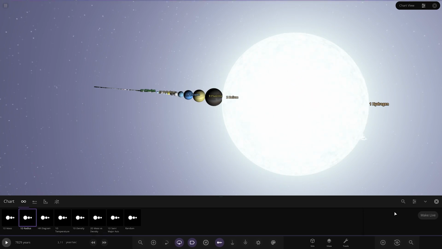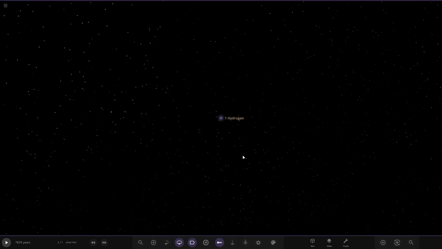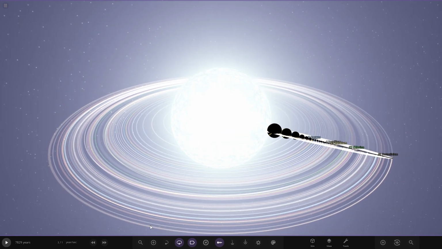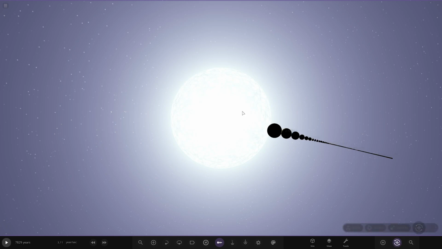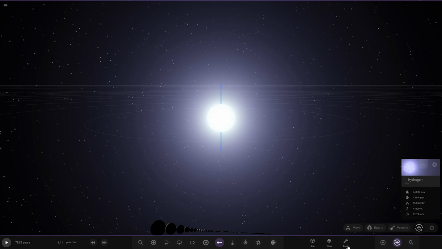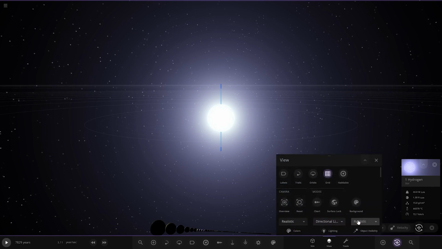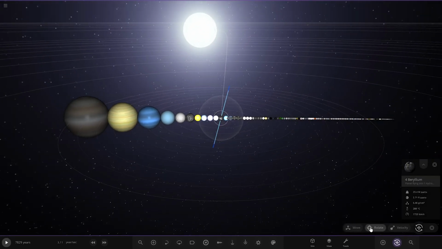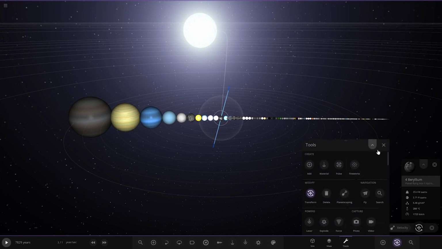So what I'm gonna do is I'm gonna pause, I'm gonna press make live, so merge everyone together. Now what we're gonna do is, that's a lot of orbits. I'm gonna move the star away. Over there, I think, for now. What we'll do is we'll just go on and change the light into flashlight. That works. Right, so here's all of our lineup. So these guys are all about to go absolutely haywire at the same time.